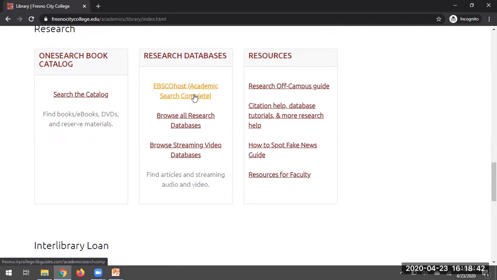It's usually the one instructors send their students to use, and it's probably one of our biggest databases. So we just have a link directly to it on the web page. You can also go down to browse all research databases to look for databases based on subject and other things. But we're going to click directly into EBSCOhost because that's what this webinar is for.